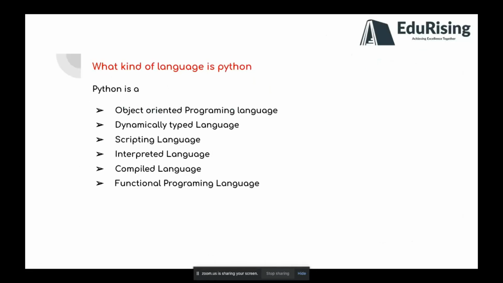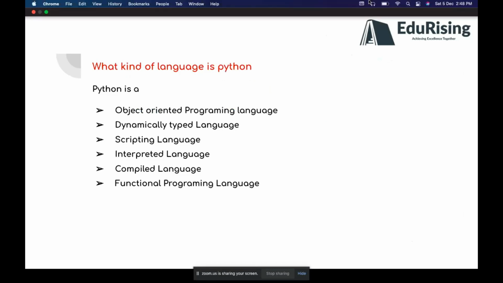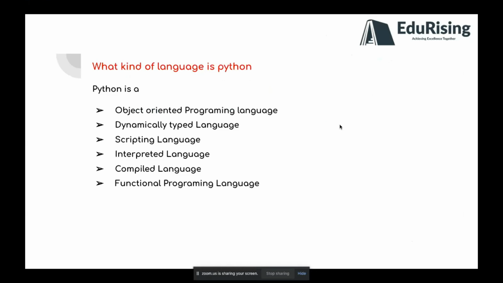Interpreted language, what is meant by it? First, we need to know what is meant by compilation and what is meant by interpretation. Compilation is nothing but, while you are compiling code, the high level language is converted to machine level code, in the form of bytes. After that only can it execute. So here there is no process of compilation in Python, there is only interpretation.